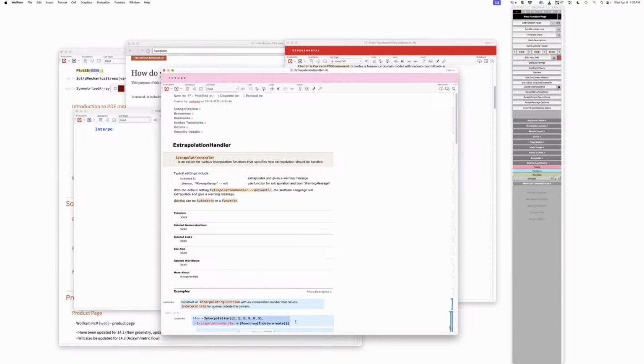Well, okay, but so this. I don't think this is quite right. Okay, so the default behavior is message. But it then also extrapolates. It does do something. It extrapolates. But you don't necessarily want that. So sometimes you do, sometimes not.